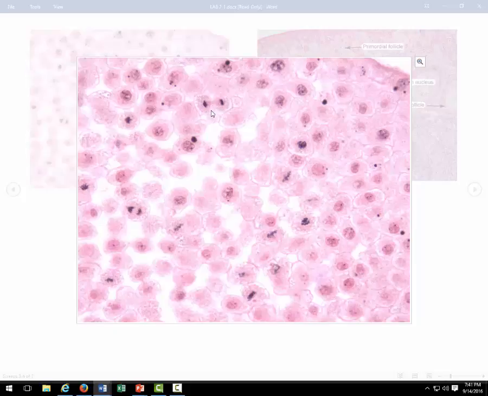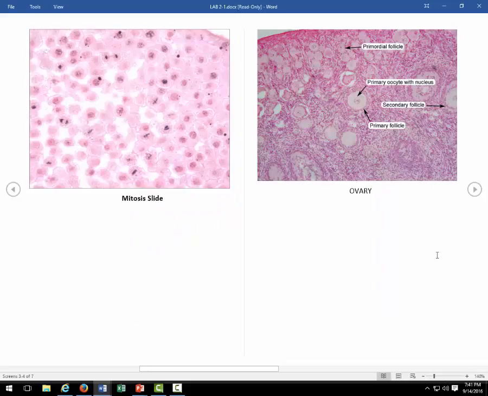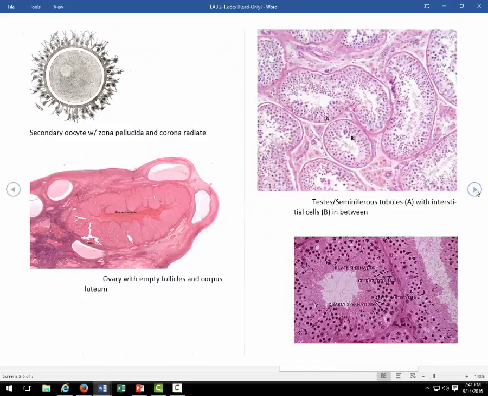You can see they're almost separated, but not quite, and you can see visible chromosomes, no nuclear membrane yet, so that's telophase. And each of these with just a regular circle and the visible nucleoli, the nucleolus in the middle of that nucleus, these are all interphase. So if you don't see any chromosomes and you just see a pink or dark circle in the center, that's a nuclear membrane, and that's just a resting phase, interphase. So I put this up here as something to refresh your memory on.